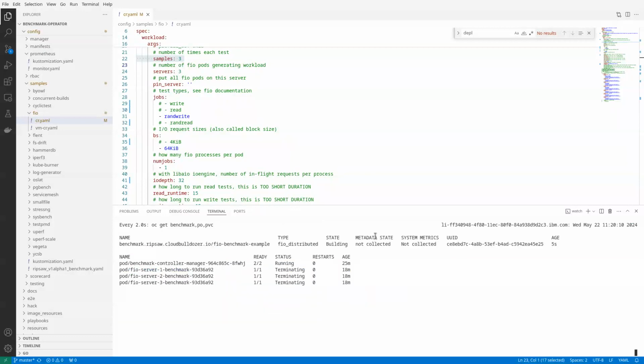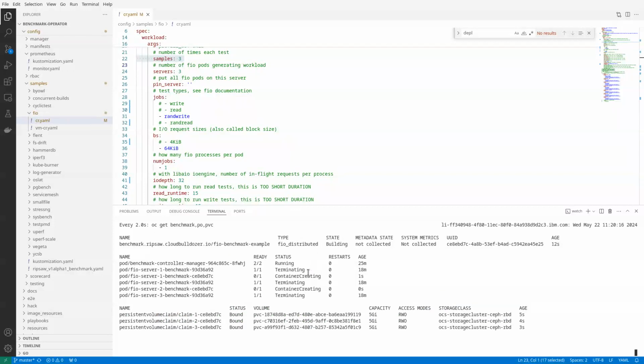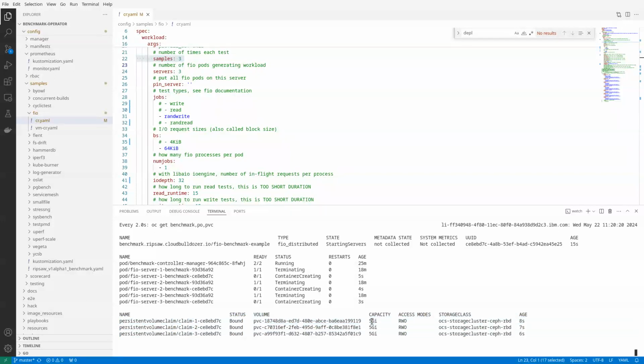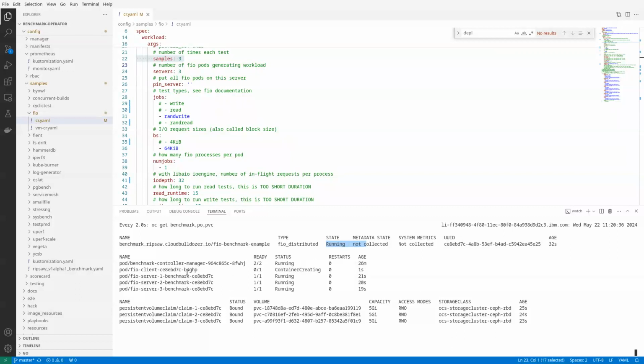We'll see, okay, it's starting Theo servers, and no, it's terminating these, but now it immediately created the PVCs with 5 gigs as we expected, and it's now creating new Theo servers for our new benchmark. Starting servers, servers are now running. Now it's starting the client. There it is. The client will start the field test on the servers and collect the result.